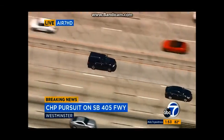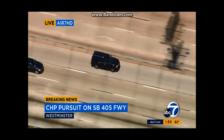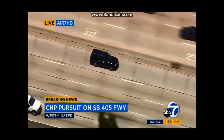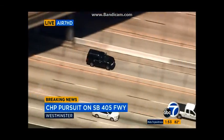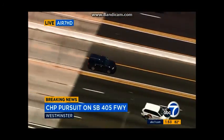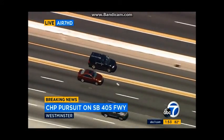Yeah, we don't want to get into the specifics on that. I believe they work just as well on run flats. I'm not entirely sure, but obviously those run flats are a lot more durable than regular tires. They may hold off a little bit longer, but they will eventually get the job done by disabling the vehicle. But that is something that there's so many different tactics they use.